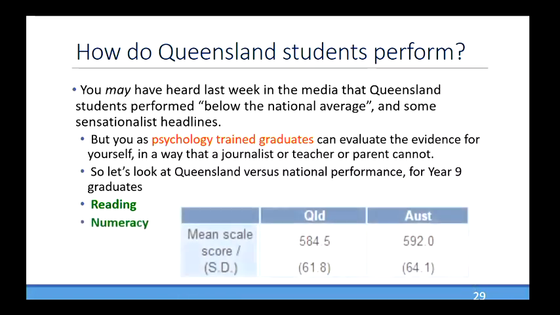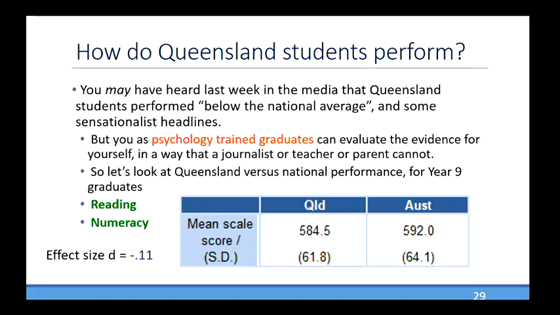Let's have a look at numeracy. Effect size even smaller, 0.11. So we generally define trivial as 0.10. So it really is very much a trivial effect. But you wouldn't have learnt that from looking at the headlines. They sounded big, bad, scary. Frightened a lot of teachers, a lot of principals, and a lot of parents who are concerned for the well-being of their kids.